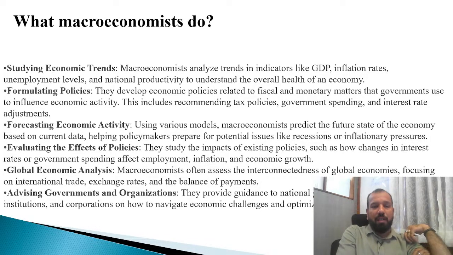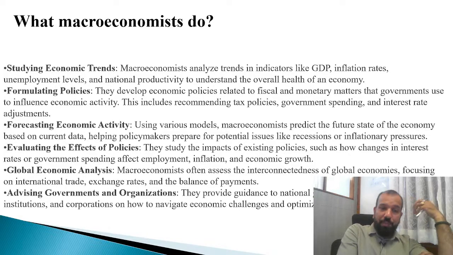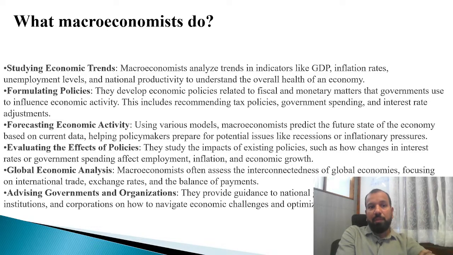Then forecasting the economic activities. Just before 4 or 5 years, the government of India expected that they were going to become a $5 trillion economy. In 2014 we made the plan that in the next 10 years we are going to reach the top 5 economies in the world. Now, just in the last week, we have reached the top 5. Now we are the fourth largest economy in the world.